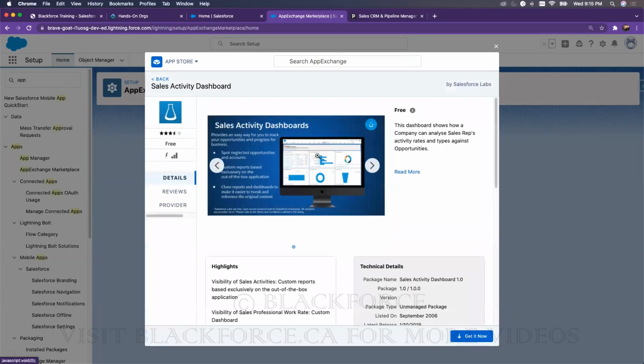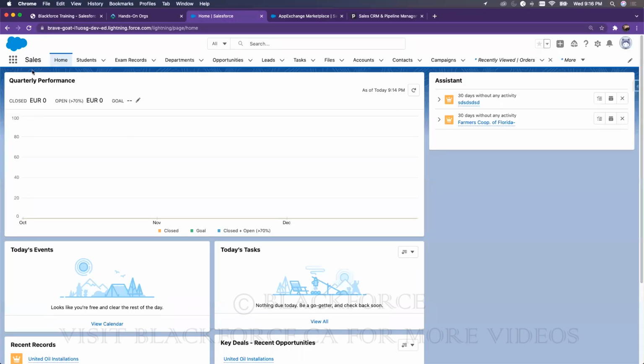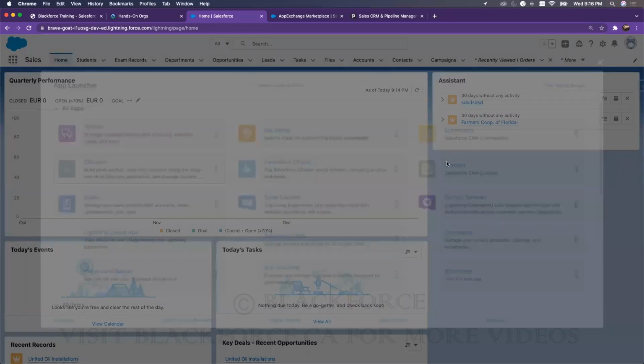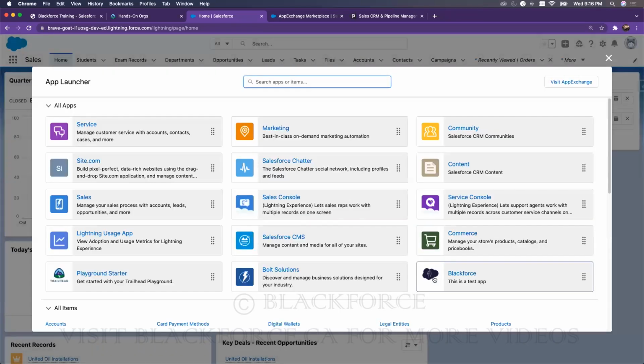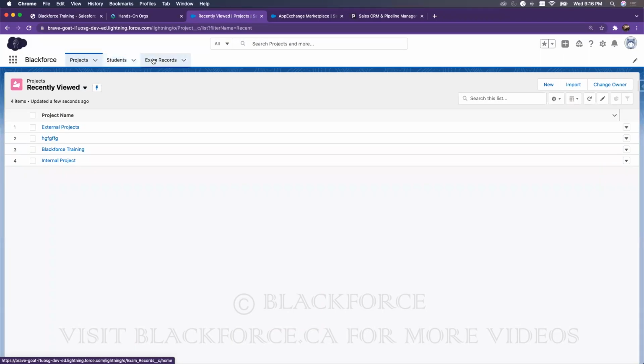But before we start getting the dashboard and App Exchange, let me tell you about App Exchange. App Exchange is a marketplace that helps you get things developed or designed by other people. Remember, when you were creating your Salesforce org, I asked you to create an app. This is an app which we created. And within this app, we used some custom objects, right?